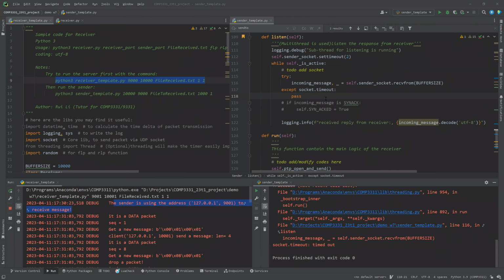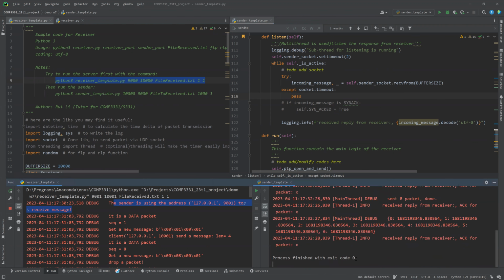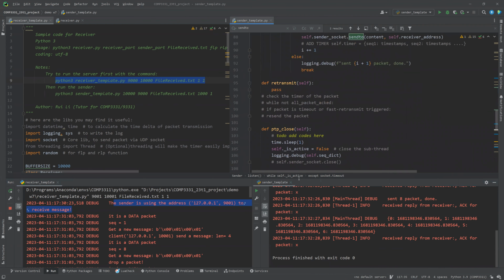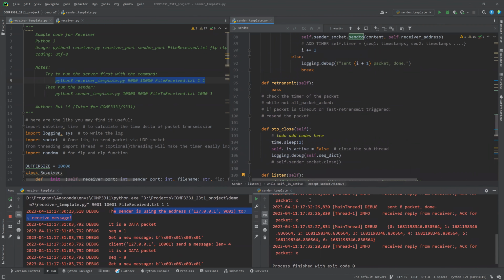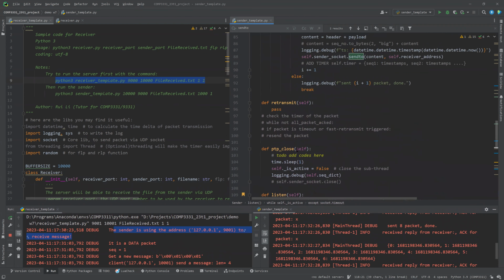Okay, so coming back to here, then it should work. Let's try to run it. Okay, no exception right now, but make sure you do something here. If timeout, then what should we do? Oh, you should have no timeout at this part, but anyway, it's not the important stuff in here.